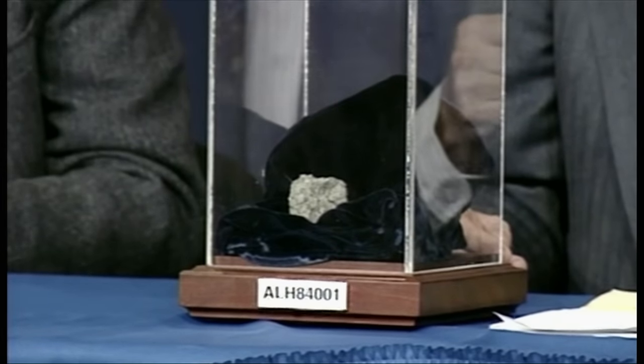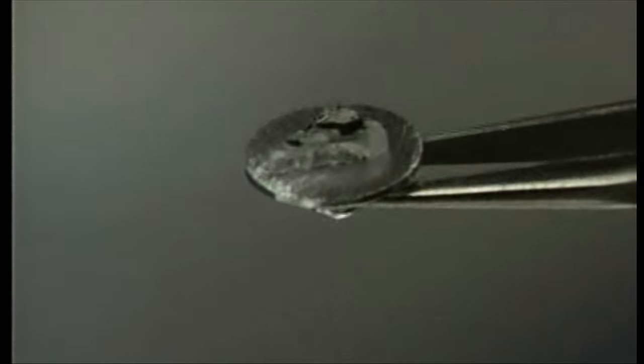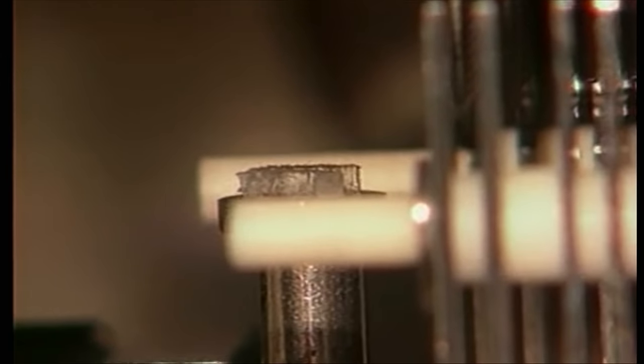Finally, in 1996, after more than 2 years of study in which they had built four independent lines of evidence, the team was ready. They announced their hypothesis. ALH-84001 contained possible evidence of past life on Mars. We conclude that this is evidence for early life on Mars. NASA held a major press conference, but not everyone was convinced. Labs across the globe requested samples of the rock to conduct their own analyses. In the end, after months of, at times, acrimonious debate, the consensus was that there was no consensus.